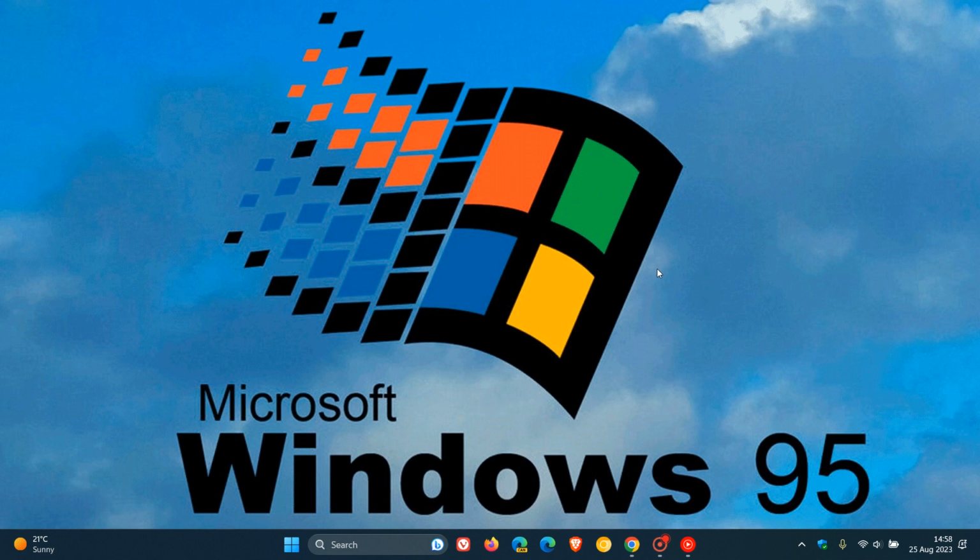I tweaked and adjusted and fiddled and crashed the system and had to reinstall it. And that's how I got my foundation in learning about Windows back in the day. And my first system, believe it or not, running Windows 95, had 4 megabytes of RAM. Only 4 megabytes. And it only had a 200 megabyte hard drive.